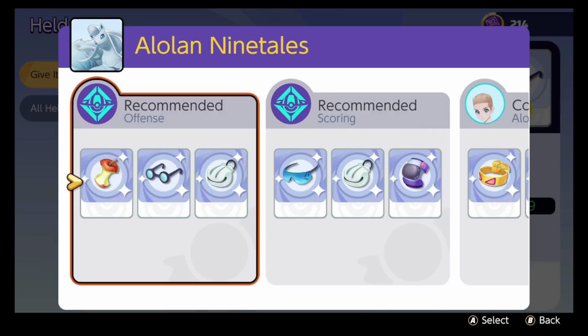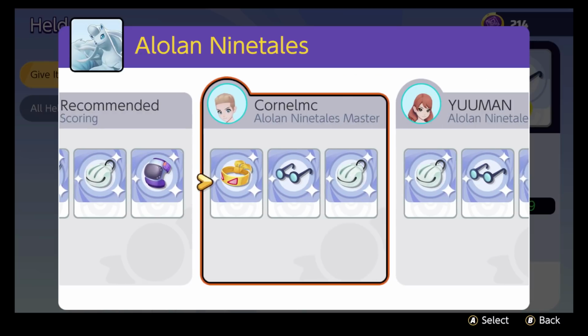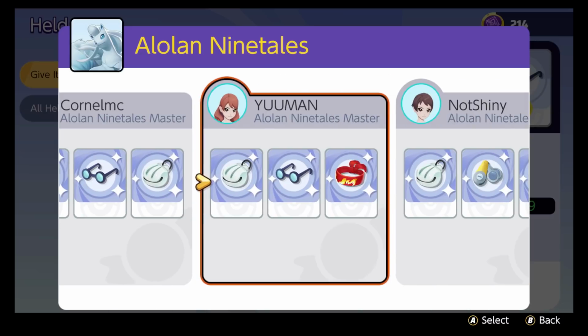I hadn't noticed this little example sets button, but if you hit Y, they can show you some recommended builds. I don't love a lot of them, but one of them has a crit Muscle Band build that I thought was pretty good. There's the build that I'm using right now. Let's move it on down here.